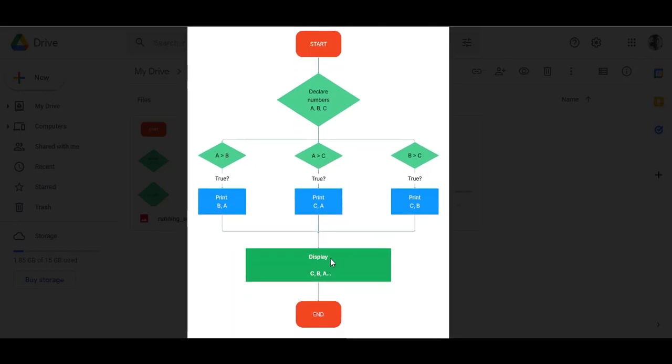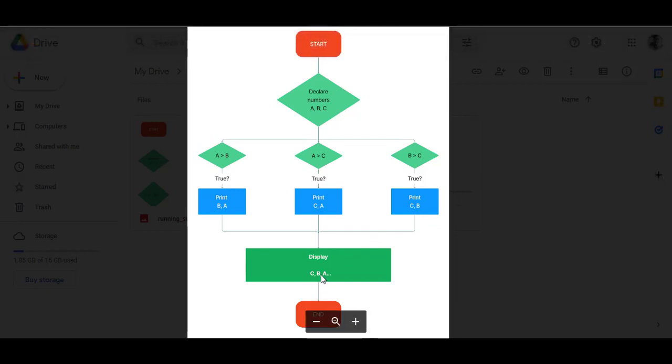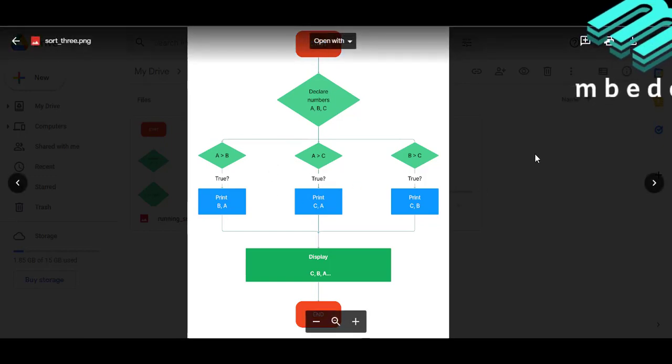So the result now is going to be sorted according to ascending order, so from the smallest to the largest. And we see that A is greater than C and B is greater than C, so C takes the first spot. Then A is greater than B, and B is greater than C, so B takes the next spot, and then A takes the last spot because it is the largest in the series. Then you can end your program. So that is just how you do this particular one. That is the flow diagram for it.